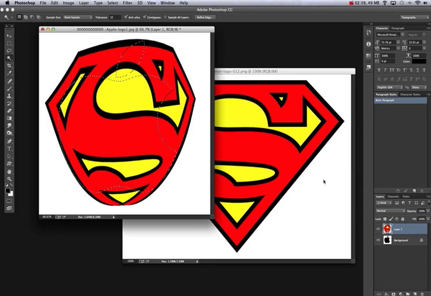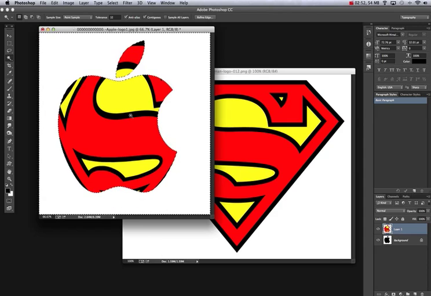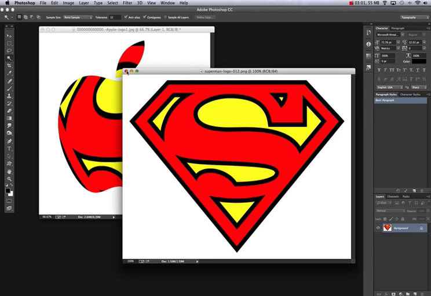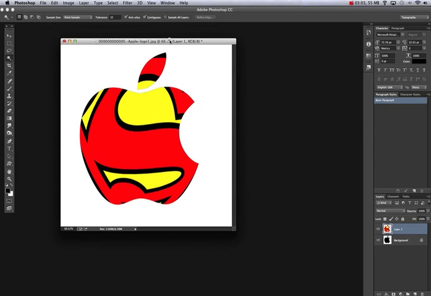And I'm going to select inverse. I want to select the outside of the apple, not the inside. So I go to Select Inverse, which selects everything but the apple. And I hit delete, big delete key, perfect. Command D, I've got the Apple logo in the S logo, or S logo in the Apple logo. All right, I'm just going to turn this one off here, just so you don't see that.